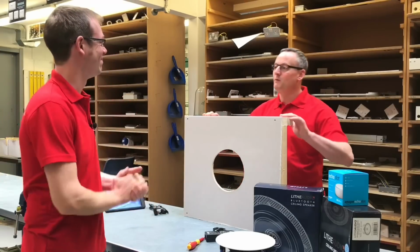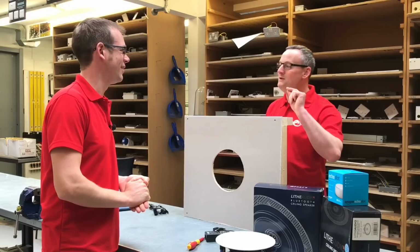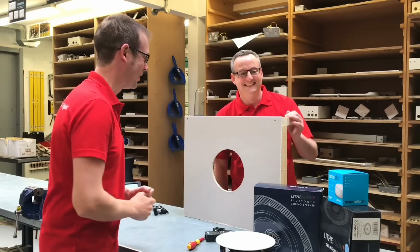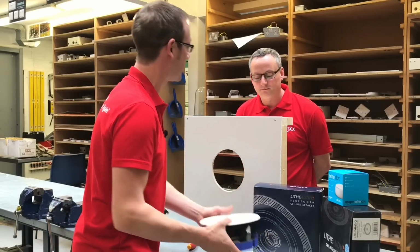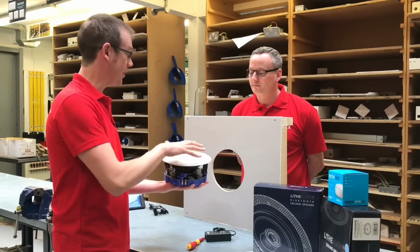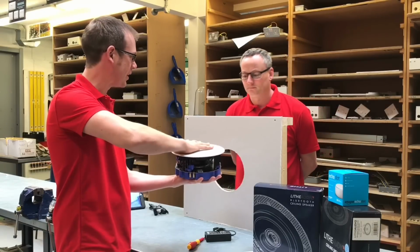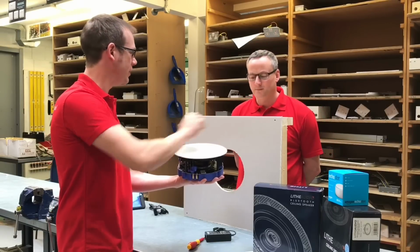So then, Joe, we're ready to install our Lithe Audio Bluetooth speaker, and to have a more measured approach, you're going to do the install rather than rapid gas. So we've got rapid gas on that side, and we're going to have, like you say, a considered approach to installing this. First thing that we're going to look at when we install this, Gary, I don't know about you, but in the past I've found with grills and covers, they've either got a twisting function that's very difficult to do once it's installed, or you've got to kind of pry it off as it comes.